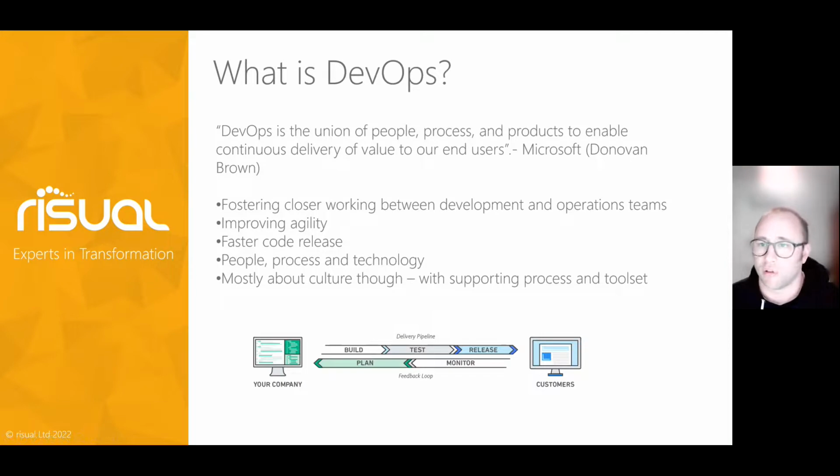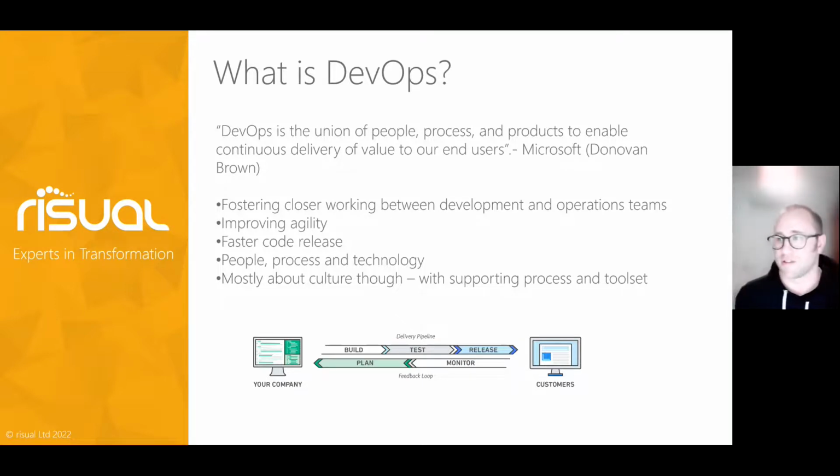So to kick off, just generally about DevOps itself, so not specifically Azure DevOps, just the DevOps approach to managing your infrastructure and using the type of services that Azure DevOps can provide. What is DevOps? Microsoft give a definition that you can see there. DevOps is the union of people, process, and products to enable continuous delivery of value to our end users. We're going to talk a little bit more about what that means, but the diagram at the bottom there explains it best, and there are some bullet points that we can go through.